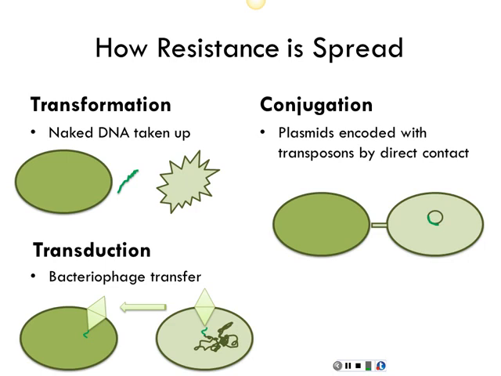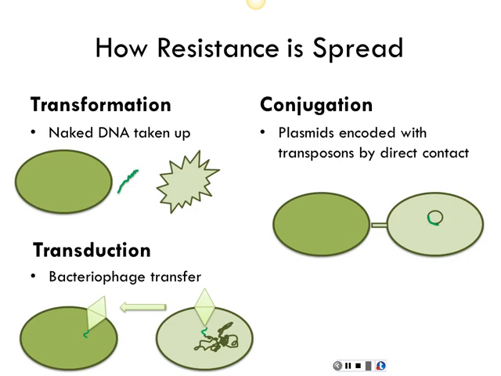There's conjugation, in which the plasmid that has the resistance transposon on it goes directly over to the next bacteria. When two bacteria come close to each other, they can shoot out a pilus, and then the plasmid can go across with its transposon. And then the last way is transduction, in which a bacteriophage, basically a virus that infects bacteria, comes and infects a bacteria, takes up some of its resistance DNA, and then flies over to the next bacteria and inserts that resistance DNA. So that's transduction. And it's actually through bacteriophages that we're starting to develop new antibiotics. We're going to use bacteriophages that encode for lysozymes or kill DNA, and hopefully those bacteriophages will go into the bacteria themselves and start the kill. So we're going to use those bacteriophages against them.